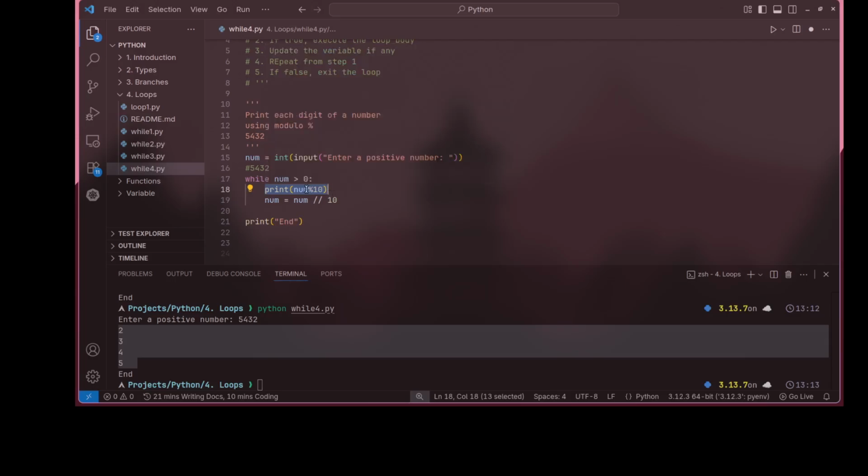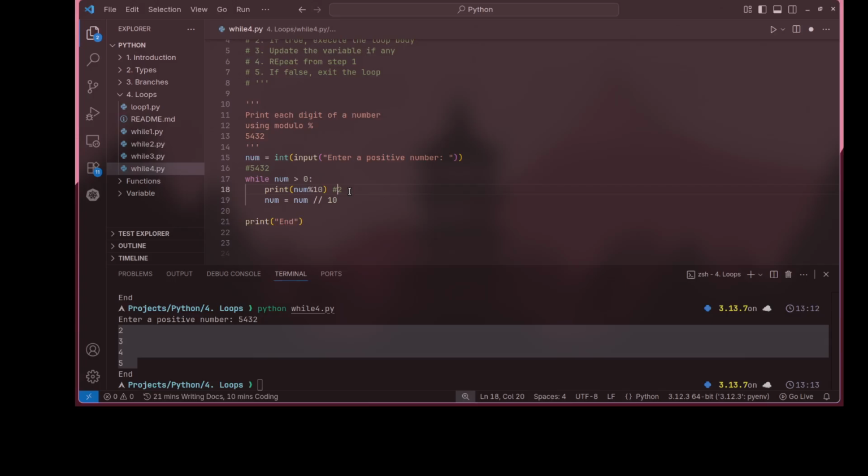Our number 5432 modulo 10 is basically 2. Then you say the number we had, you divide it by 10. So here the answer in our first run is 2.